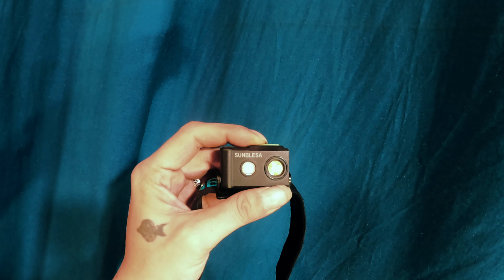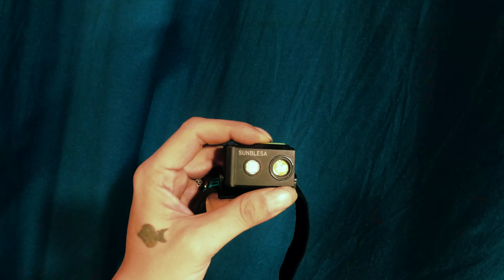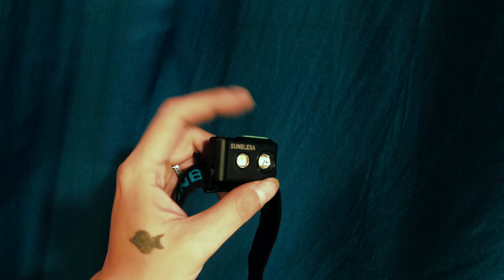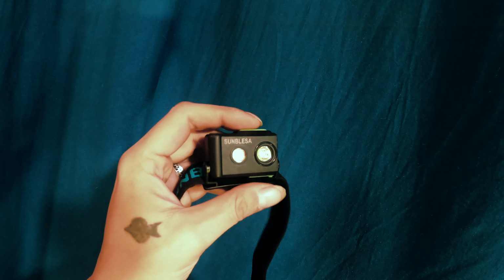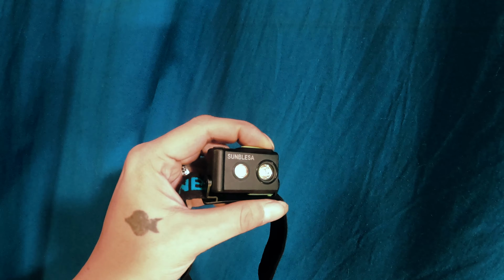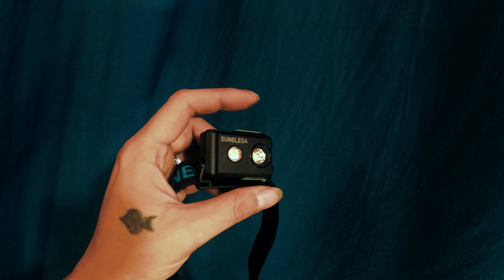And then if you hold down one button, it'll give you blink, SOS. Hold it by clicking again and it'll give you the strobe. Click again, turns off. Hold the other button down and it'll give you the strobe on the white light. Click it, it'll turn off.